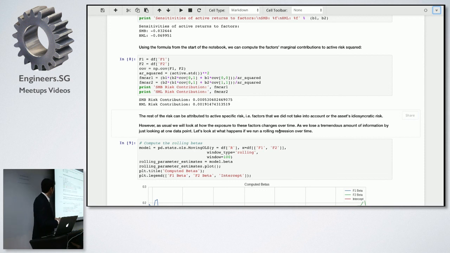What we can measure here again is the relative risk contributions of these two factors to the risk of my overall portfolio. Again, remember, risk is measured as standard deviation. So we take the returns of our portfolio minus the returns of the market. That's our active returns, what we're doing over the market. We take the standard deviation of that. That's the risk we're adding to this portfolio over the market. And of the risk we're adding, how much of it is coming from market cap risk, and how much of it is coming from book to price risk.